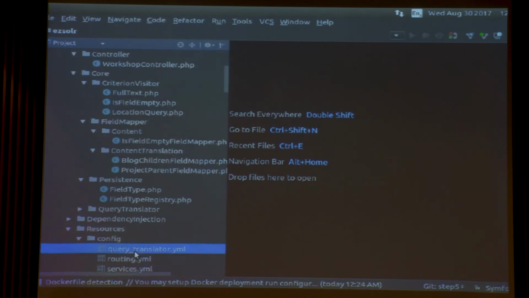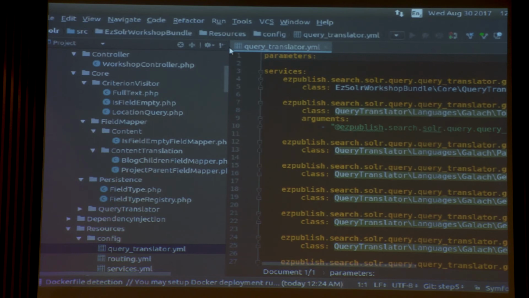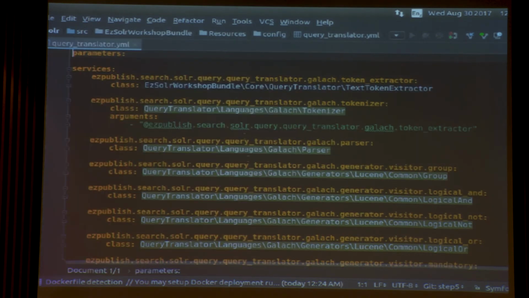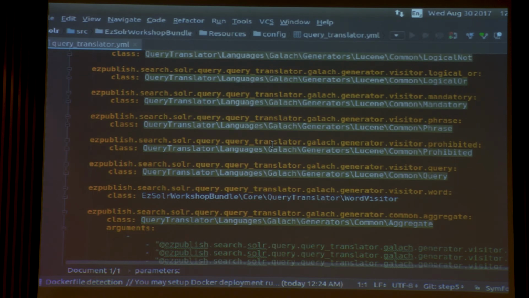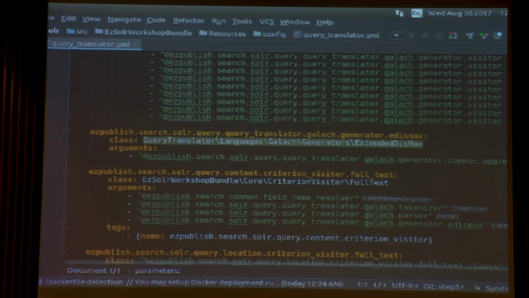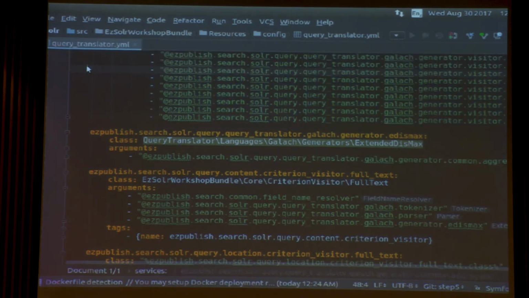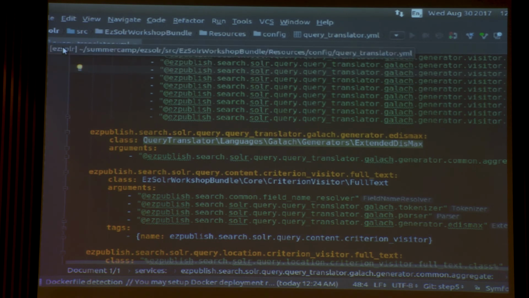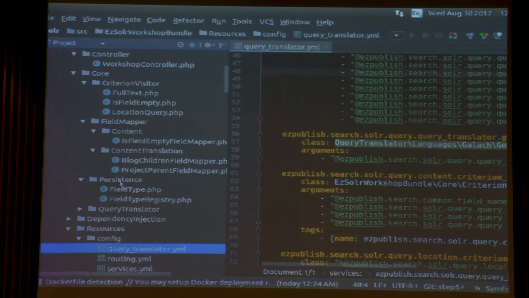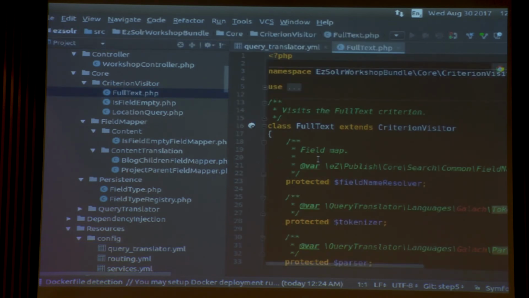So we have a query translator YAML, which configures the available services and also implements a new full text criterion that supports this syntax.